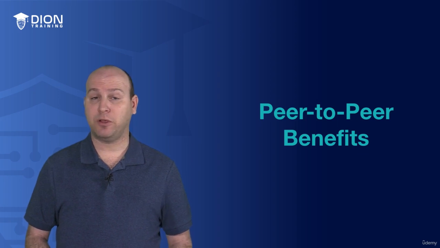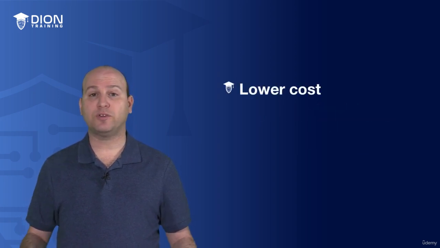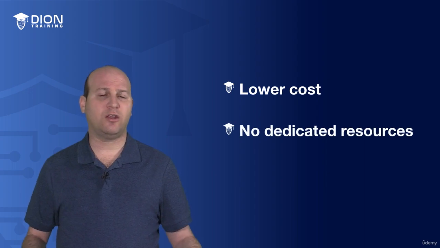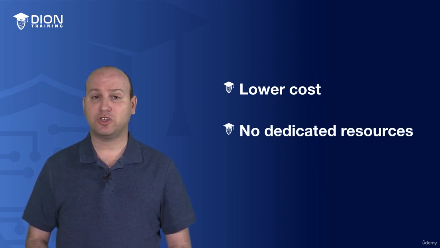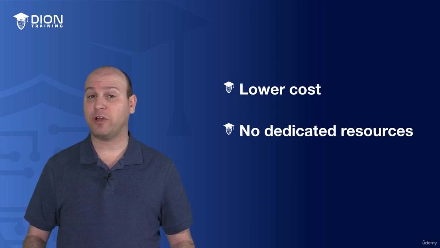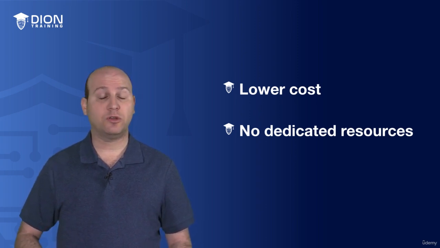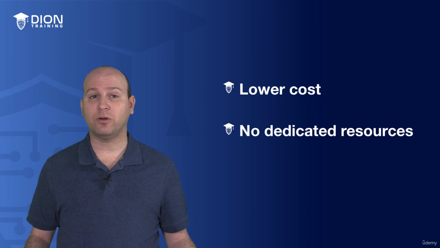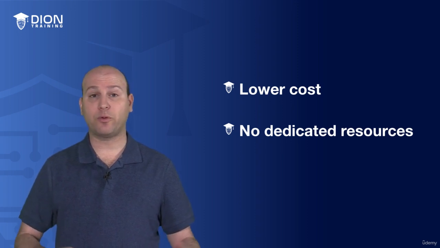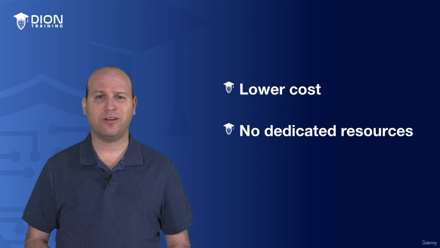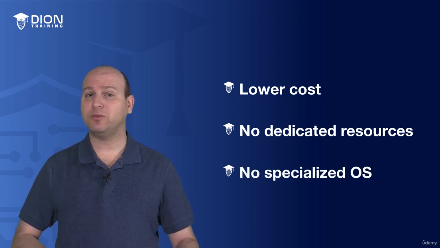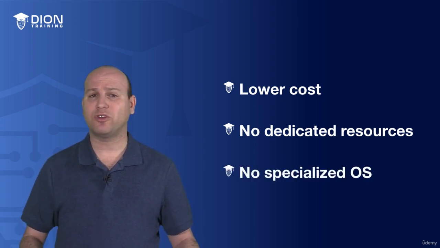Now, the benefit of peer-to-peer was that it was low cost. There was no infrastructure, no specialized hardware, no dedicated hardware, none of that stuff. Because there's just software, and it allowed everyone to talk to each other as they wanted to and share files. You could pick a folder on your hard drive and share that out with the world. This allowed you to create resources and networks wherever we wanted to. So there was no specialized operating system, no dedicated resources, and it was very low to start up. Now, if I wanted to create a network and we had 5 computers, I might just turn one of them into a file share off my local laptop and you could all access it. It would be no problem. That's the idea of a peer-to-peer.